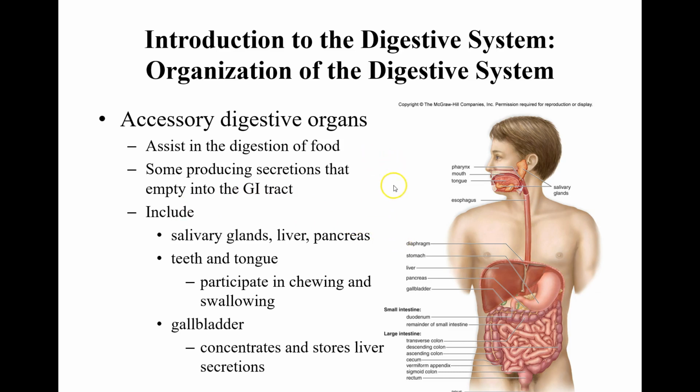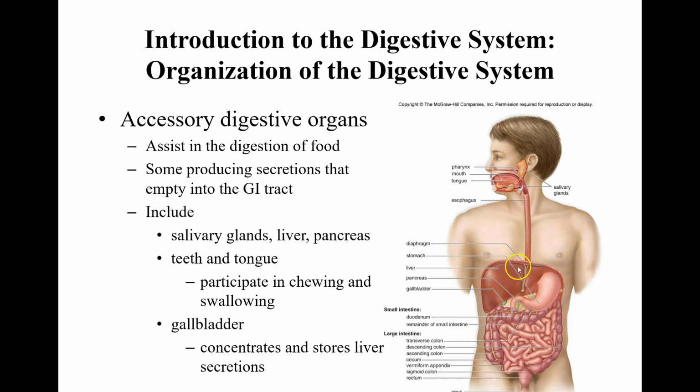But we have a lot of accessory organs that help us in this process. Starting in our mouth, we have teeth that help to break down food. We have a tongue that helps to move food around. We have salivary glands. Salivary glands produce saliva that is necessary not only for helping with breakdown of food, but also with helping us to taste the food and to clean our mouth. There are also chemicals in saliva that help to reduce pain in our mouth.